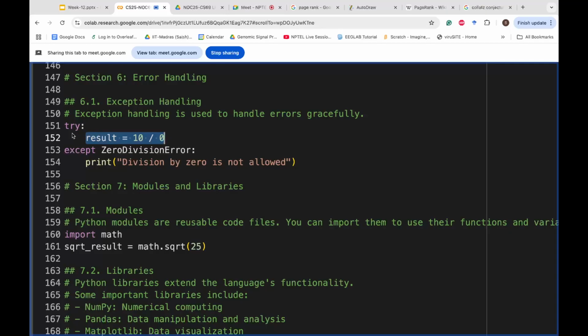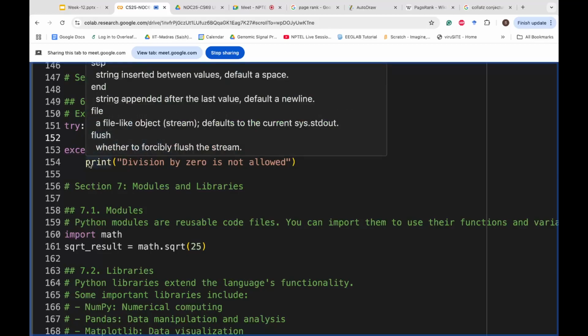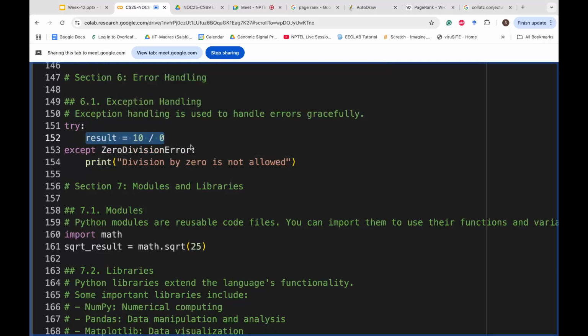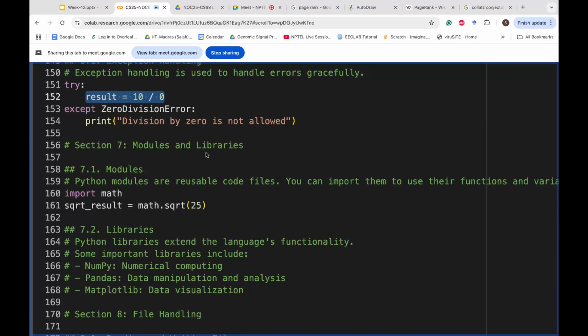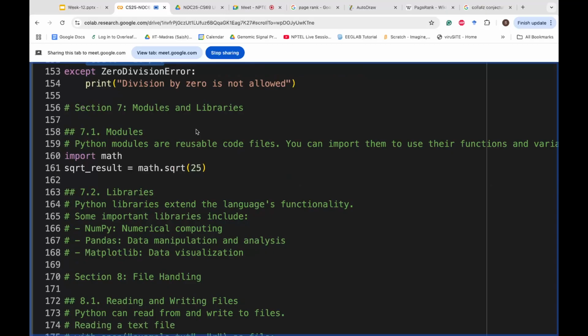So that's why you write this in a try except block, to prevent the random stoppage of the code.